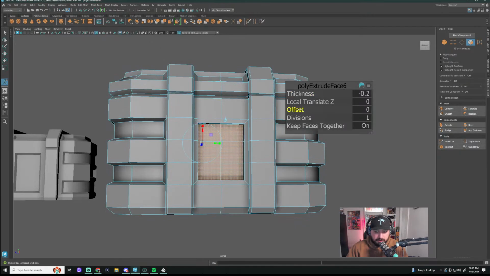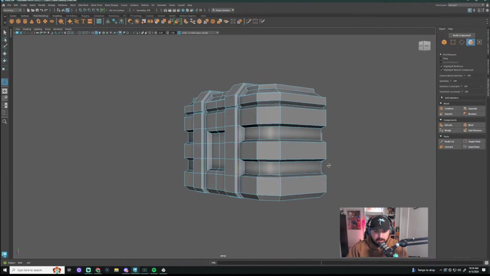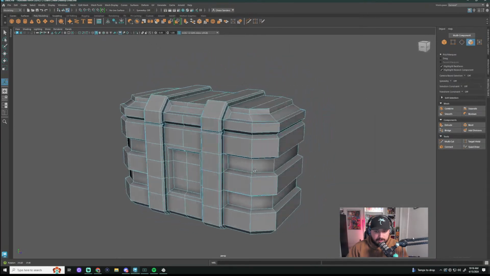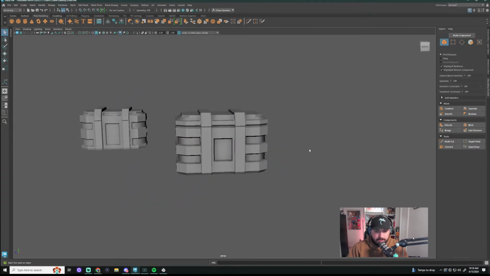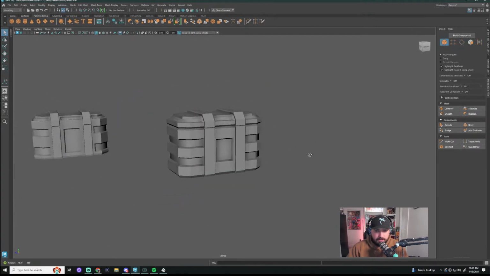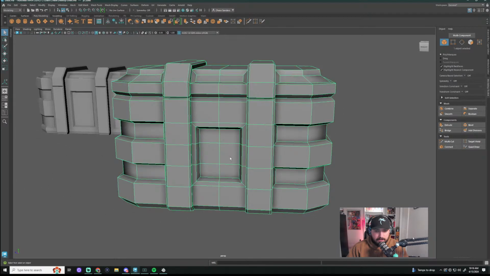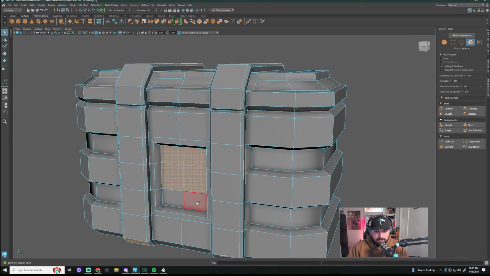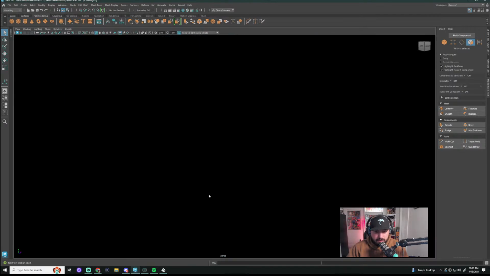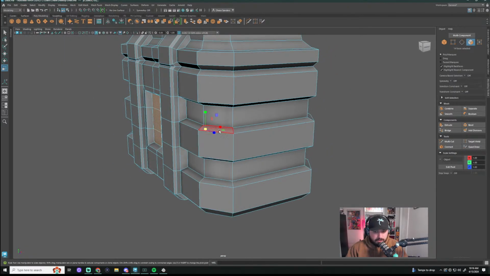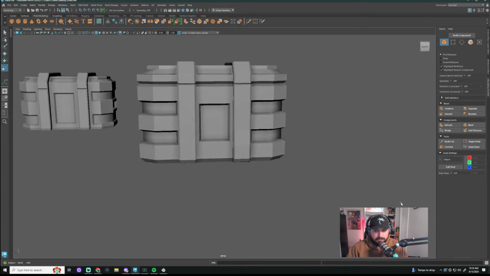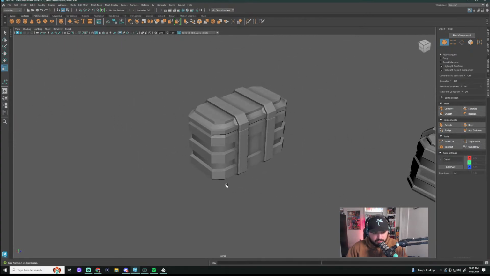And then do another offset. So it looks something like that. And maybe I'll pull this back out just a hair on both sides. So it's not an overly complicated shape, right? But this is the crate, okay?